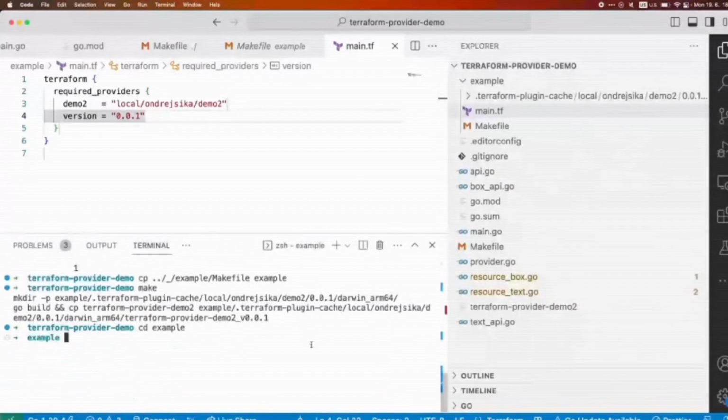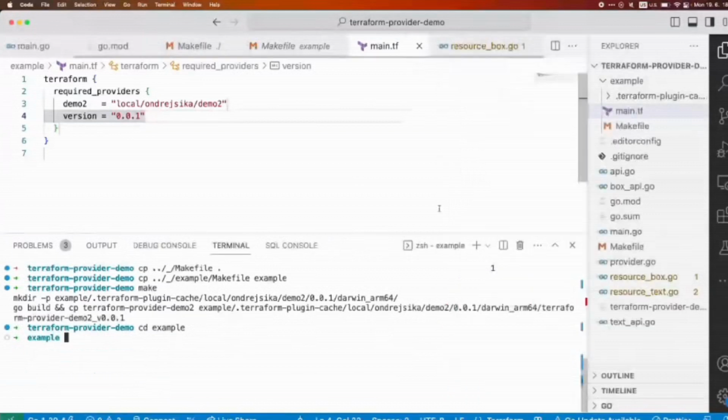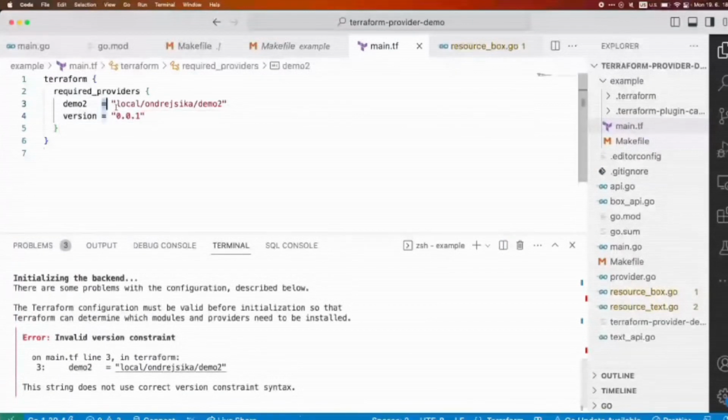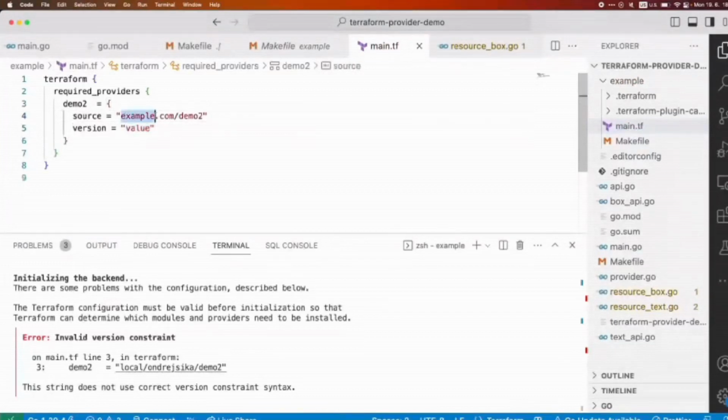Yes. Now I have run this, and there's some trouble, because it's not like this. It's a demo source and version. Yeah, it was copyable, I assume. Local Ondřej Šika demo2, and version is 0.0.1.